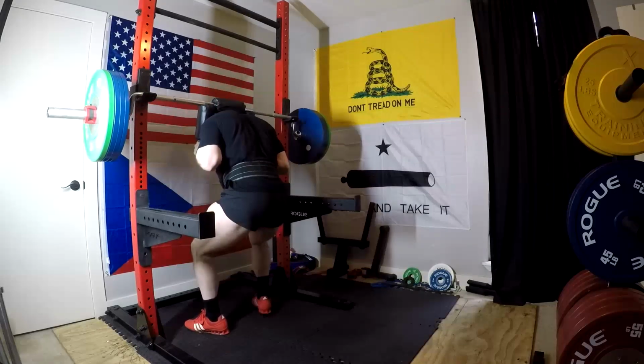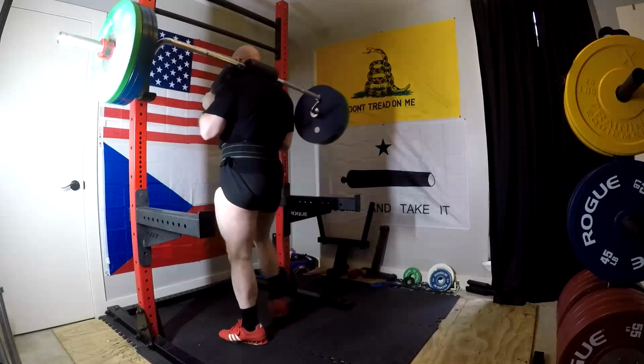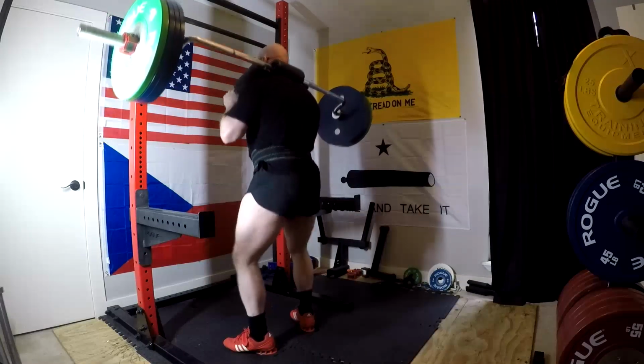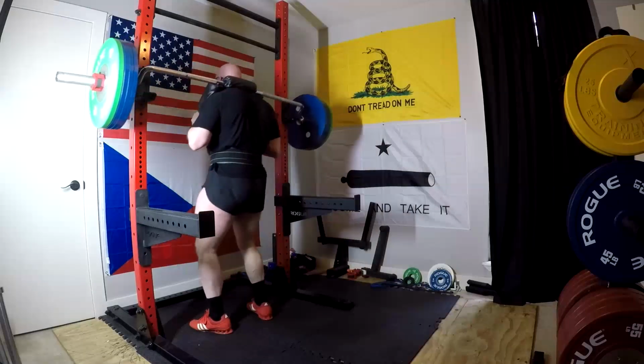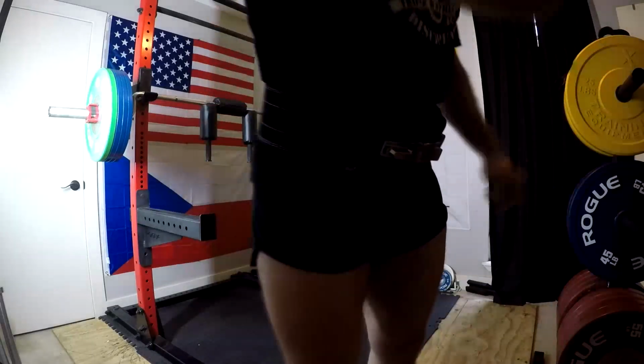I almost died. Something else, this is me doing some conjugate stuff at this point with max effort. Now, I'm not going to call it the conjugate method because that is West Side Barbell. And yes, this is very West Side-ish for raw lifters. Yeah, see, I almost lost it there. That was rough. But I'm not going to call it the conjugate method.